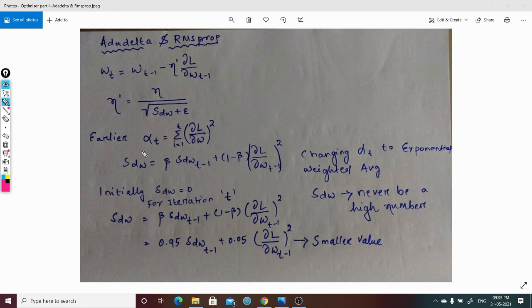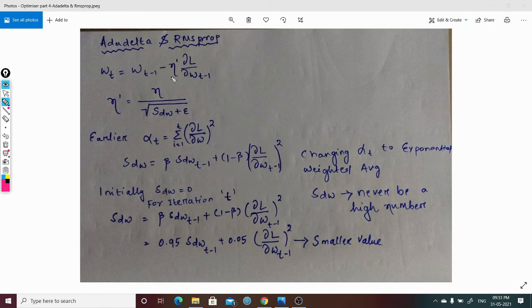This is the next part of optimizers. We have already discussed AdaGrad. We are going to discuss AdaDelta and RMSProp. These two optimizers are basically the same. Actually, this is the advance of AdaGrad. The things which were disadvantages in AdaGrad, we are treating in RMSProp and AdaDelta. Okay, so what did we learn?